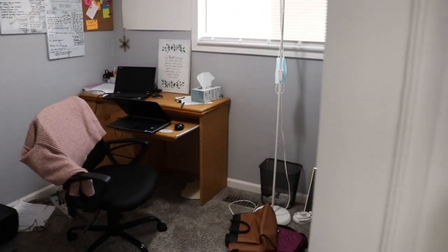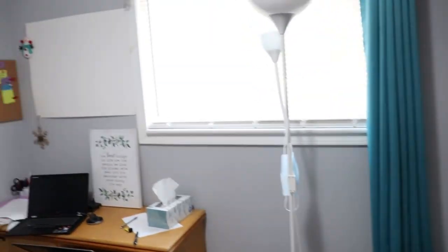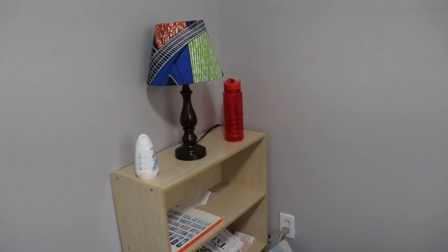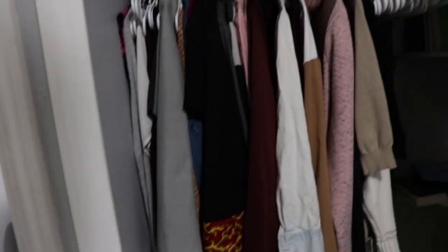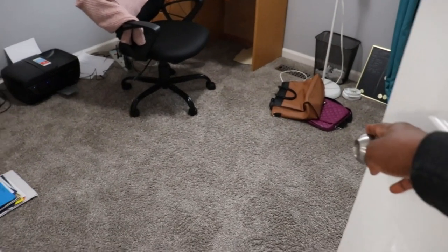Let's go over to my wife's office. So, of course, women, your hard part must be here. So, you have a laptop. Don't want you guys to see what she wrote on the wall for work. You have a printer, stuff, little lamp, and then it's pretty much about the room. Stand for lights, and then she also has her wardrobe here. She has too many clothes, so she had to create another wardrobe here in her office. So that's it. And then that leads me to her room.